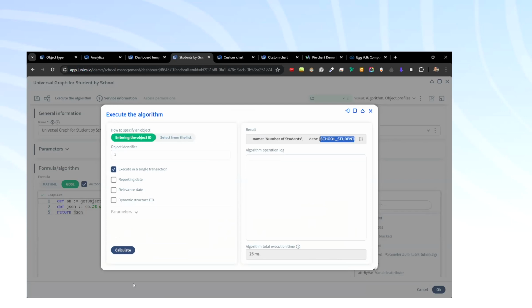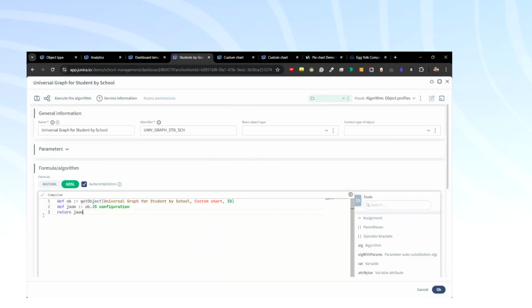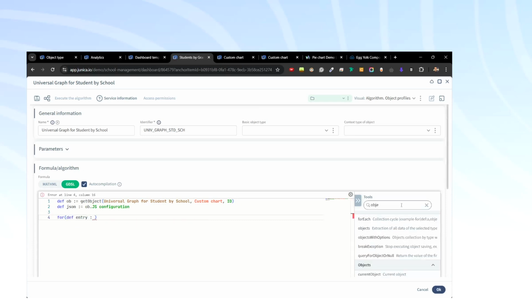Now let's switch this data in a way that will return the right data to our chart. So to do that, we're gonna run into a for each clause, okay, and call our object with options, sorry, query for a list.